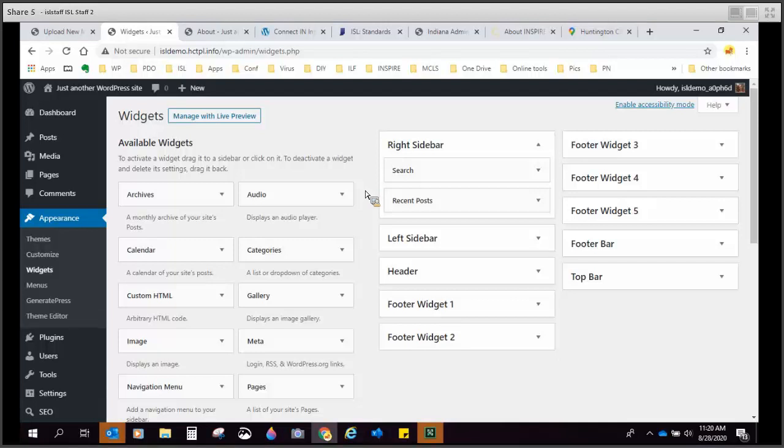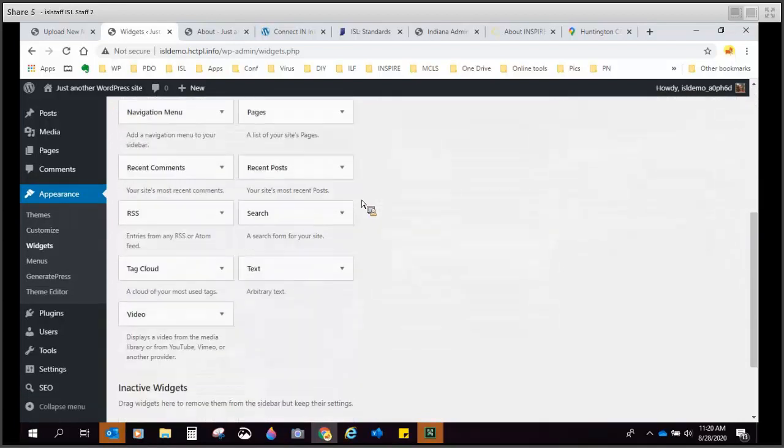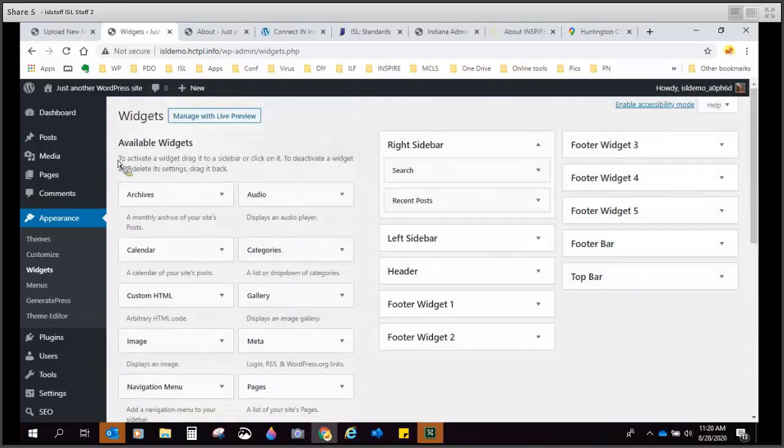What we are going to add is a lot of the same stuff that we added to our About page, so that whenever anybody is on your site, no matter what page they're on, they have really quick access to the really crucial information, which is going to be your hours of operation, your contact information, your address, as well as your recent news if you're going to have any. So the way we're going to do this is first we're going to do hours of operation.